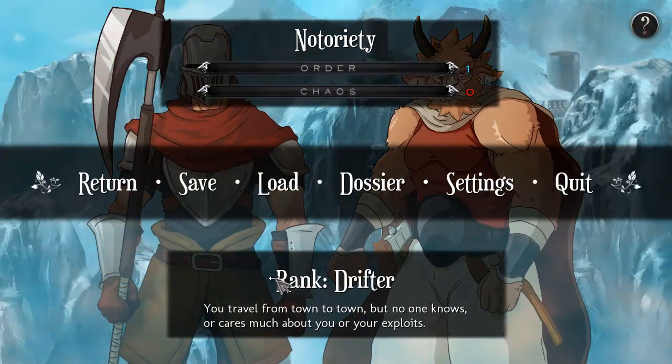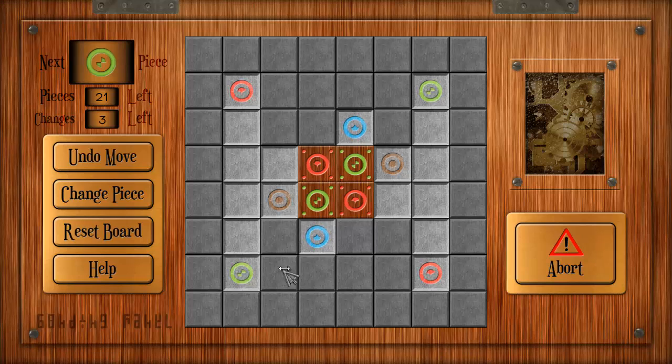Rank? You travel from town to town, but no one knows or cares much about you or your exploits. Chaos and order.